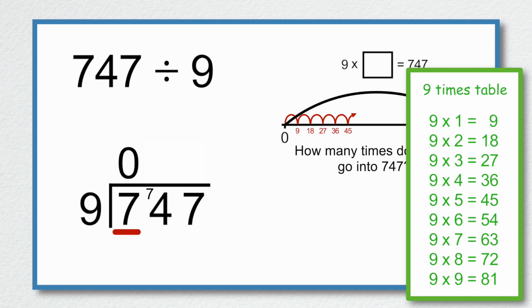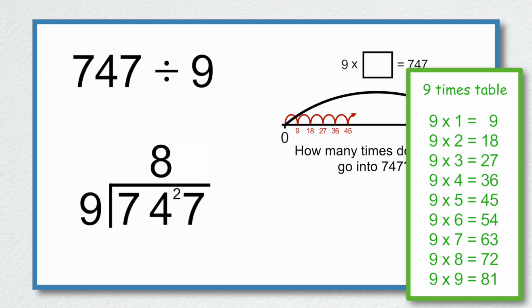But of course we actually didn't need to do that step. Because the 7 is smaller than 9, instead of looking at the first digit, we look at the first 2 digits, which is 74. We now do 74 divided by 9. Now 9 goes into 74 8 times because 8 9s are 72. So 74 divided by 9 is 8 with a remainder of 2. And notice where the 8 is going. It is going above the 4, not the 7.